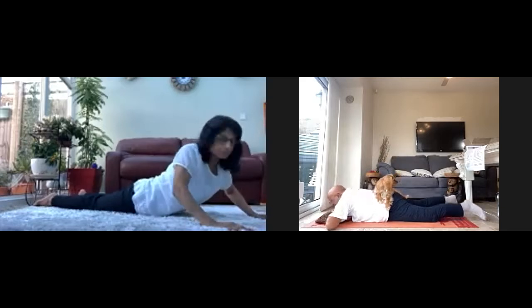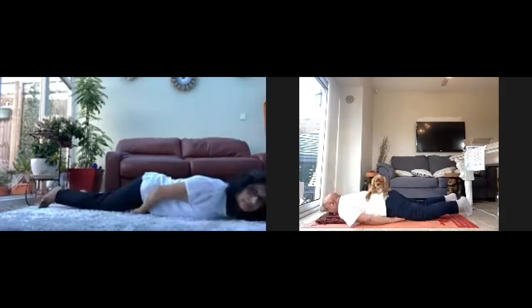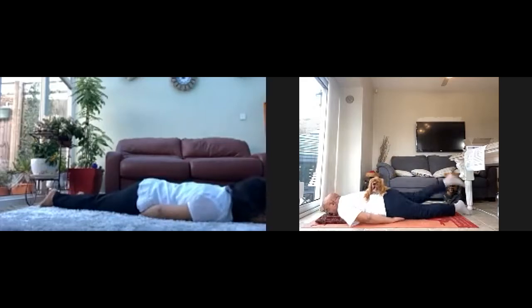And relax. Next, make both fists, both fists under your thighs, lifting each leg one at a time.